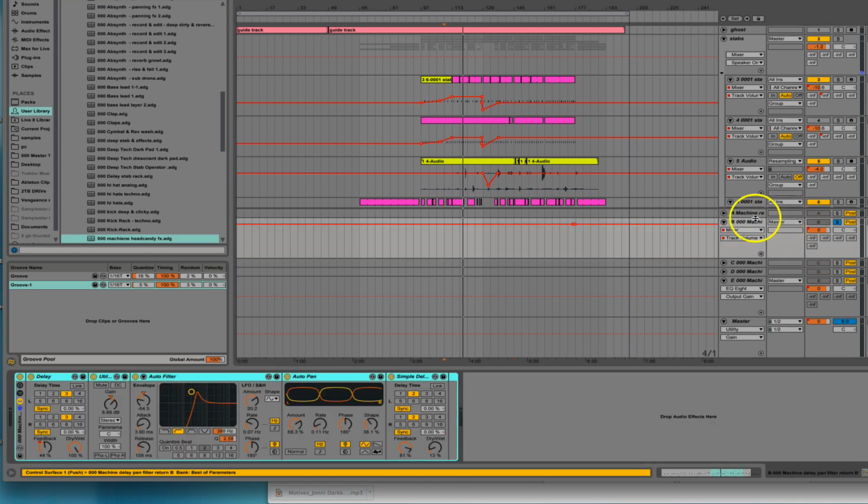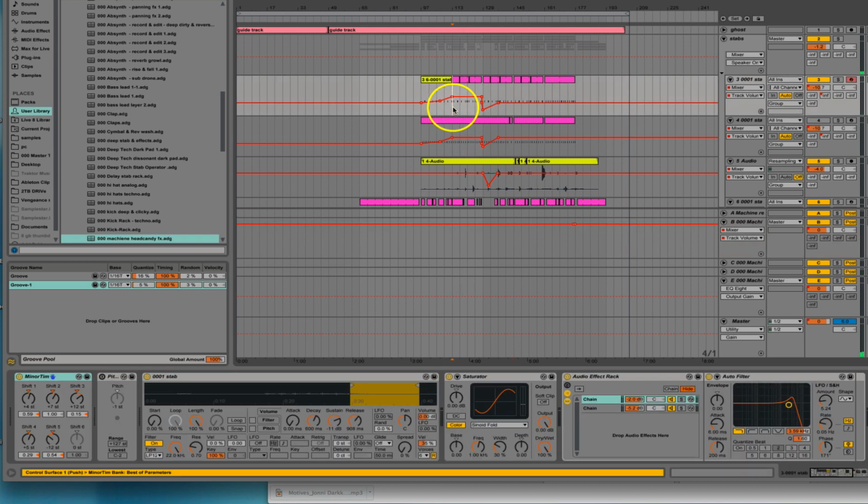And a lot of that's running through the second return, as you can see here. So this is more filter and panning and delay that's happening here. And that's creating this. So altogether, this just creates a whole lot of movement in the song. And that's kind of how this song came to sound as full and with as much movement as it has. So let me just go ahead and play a little section here for you.